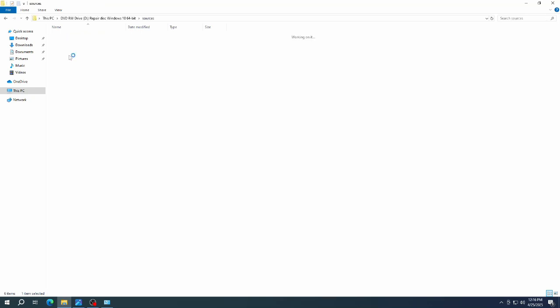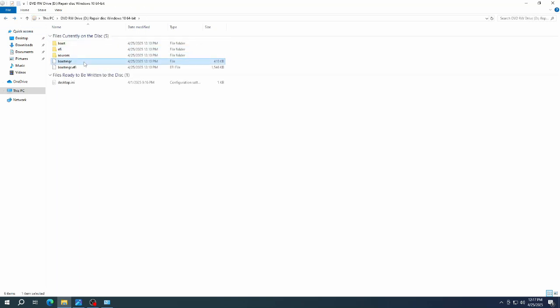But I'm going to go to our sources folder, and it looks like this is where the majority of the repair disk is. This is boot.wim. It's a 444 megabyte file, a Windows image file. Boot.wim must be pretty important because it contains most of what's on the drive. Then yeah, I'm not sure what the difference is between these two files, bootmgr, which doesn't have an extension, and bootmgr.efi.